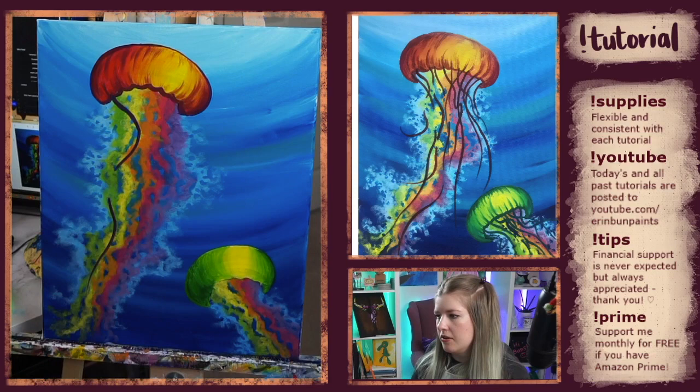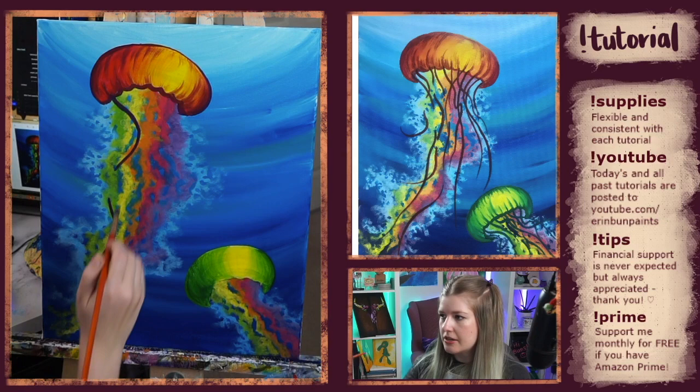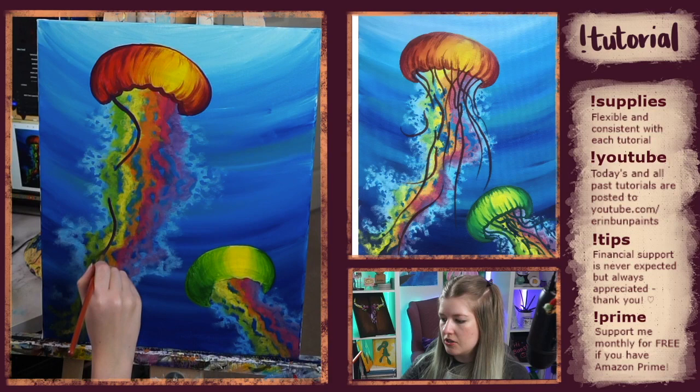And the other thing I did is I released pressure at the bottom so it gets a little bit thinner. I was pressing a little harder on my brush. As I came down, I released pressure and just did a quick little brush stroke, and that allowed me to get a nice little thin tip at the end.